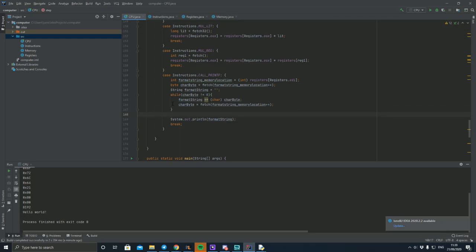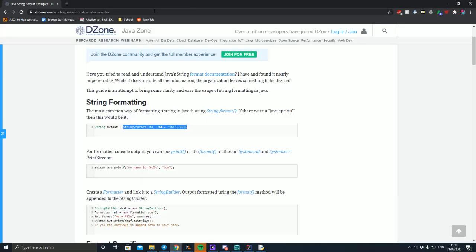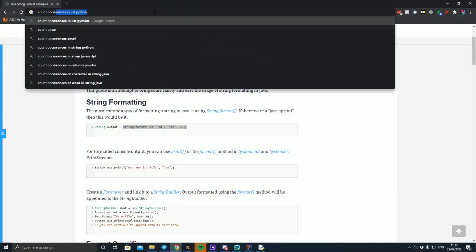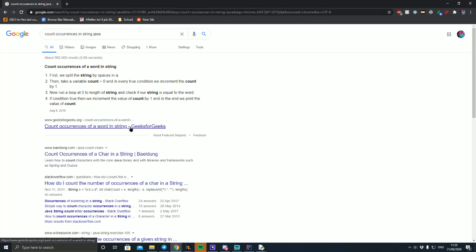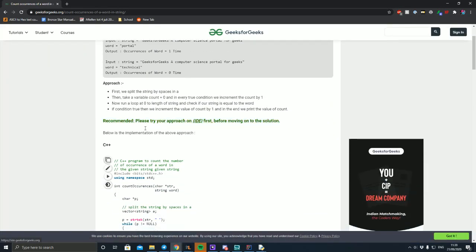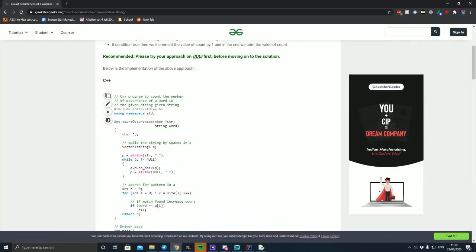But is there a way to count occurrences in a string in Java? I think you can use the .contains method. Yeah, but the thing is, we don't want to know if it contains it, but how many times it contains it. Because if it's like 4, then we need to pass 4 parameters. Or is there an index?